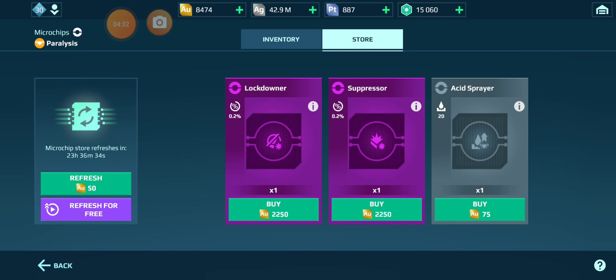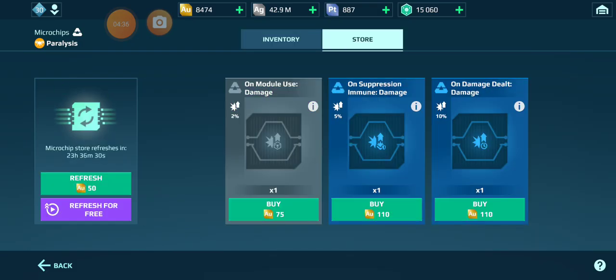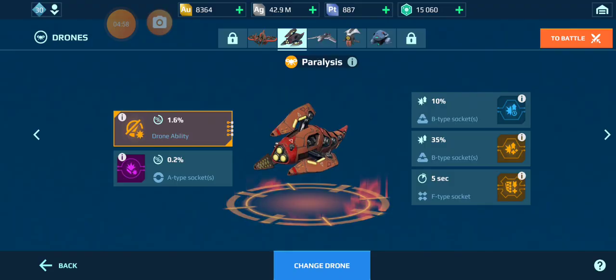So I'm checking all my stores. Here's circle. Next I'll do triangle. I'm going to collect this damage dealt one right here. By hitting the info, it says I already have 4 of them. Now, in stock is not just in inventory or equipped. That's your total amount of those chips. Now, since this is one of the newest to the game, I'm going to pick it up.